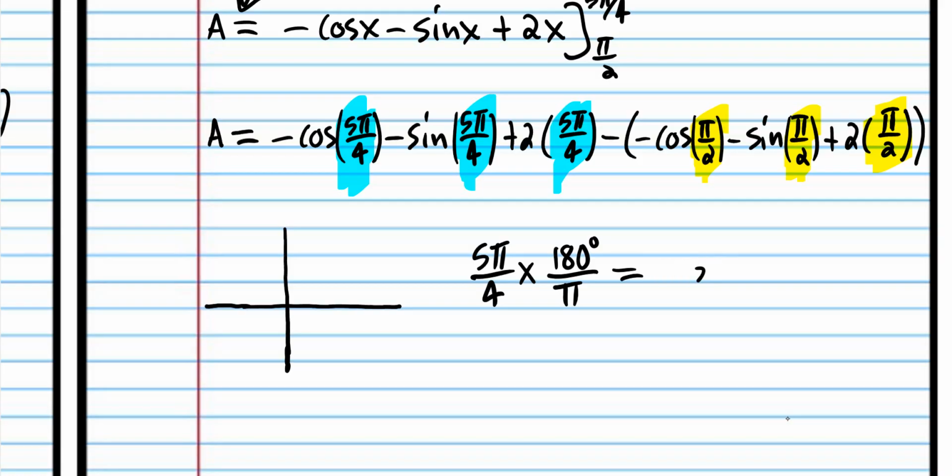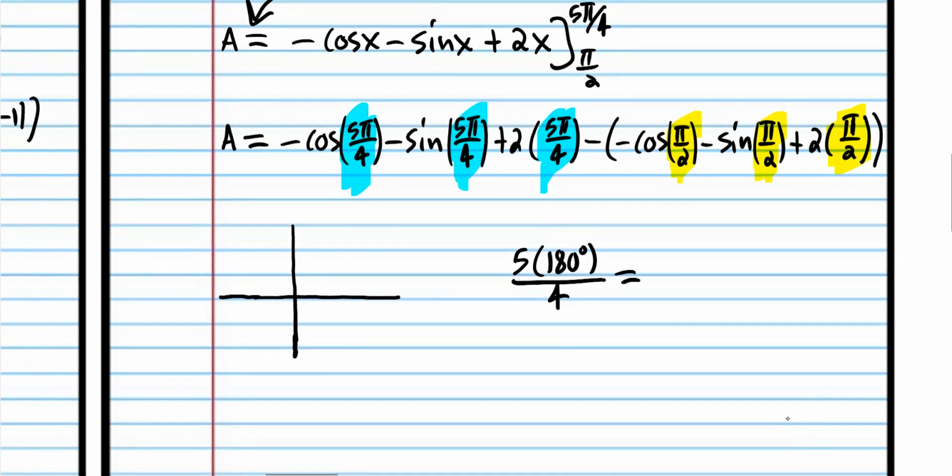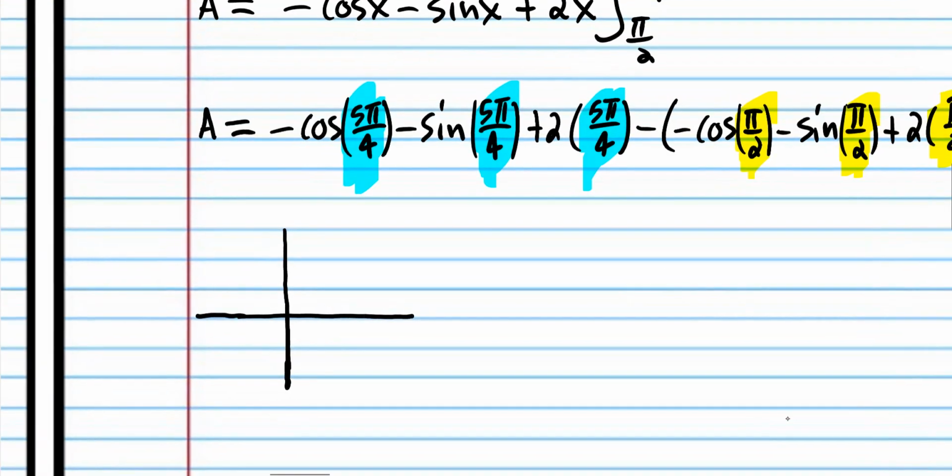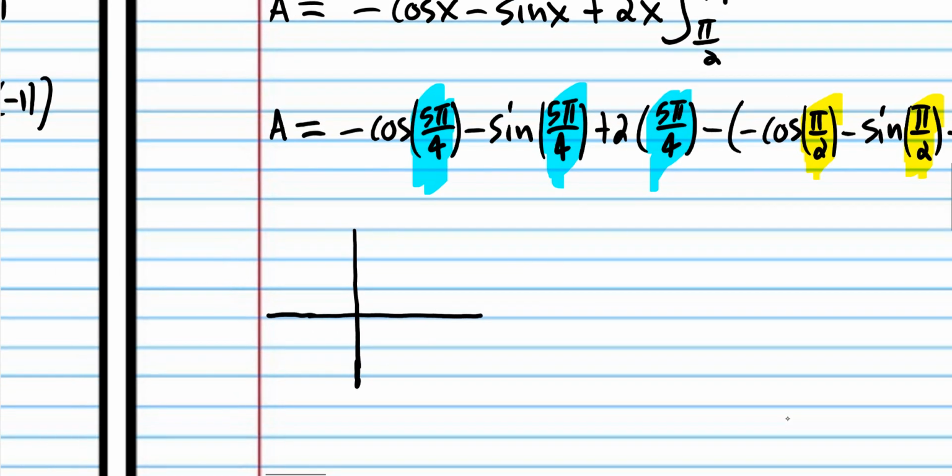But another way to do it is to remember that pi is 180, so you can just replace pi with 180 degrees. Do the math on that, and again you get 225 degrees. But to be honest with you, the way that I do it is I remember that pi over 4 is 45 degrees, and if we multiply that by 5, 5 times 45 is 225. So there's a lot of different ways to do it.